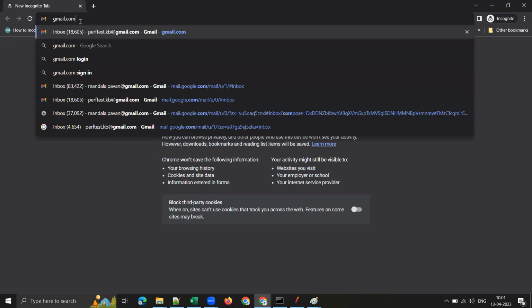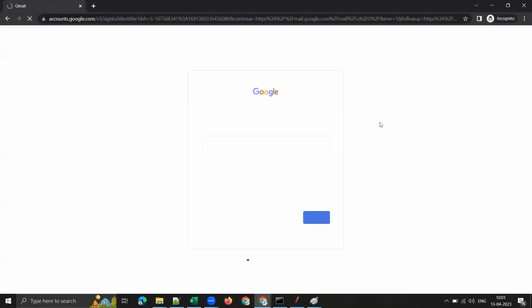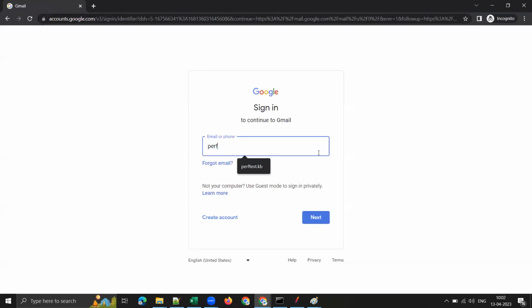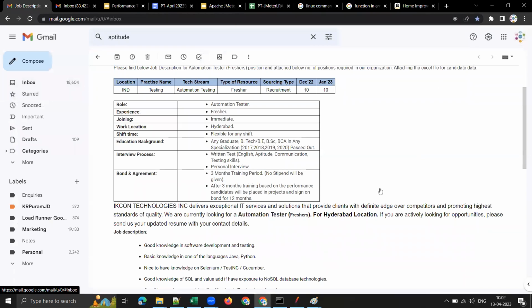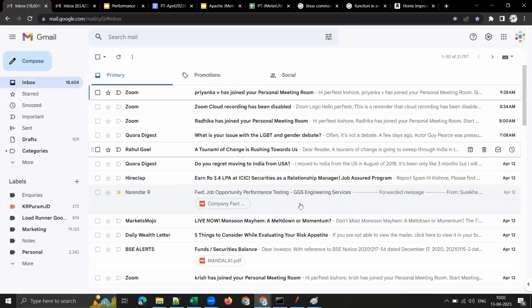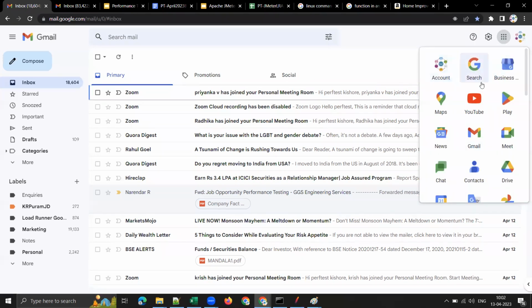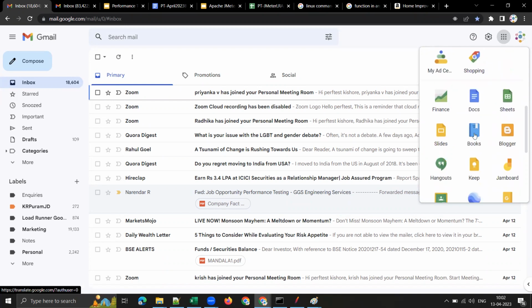Let us say a team of developers are working on this Gmail application. I will log into my application. Already logged in. So a team of developers are developing this Gmail application. Gmail has multiple applications here, like YouTube. YouTube is also from Google, and Gmail is one part of the Google applications, isn't it? You have Google Business, Google Search, Google Maps, Gmail, Google Meet, Google Drive, Google Contacts, and all these are different applications.